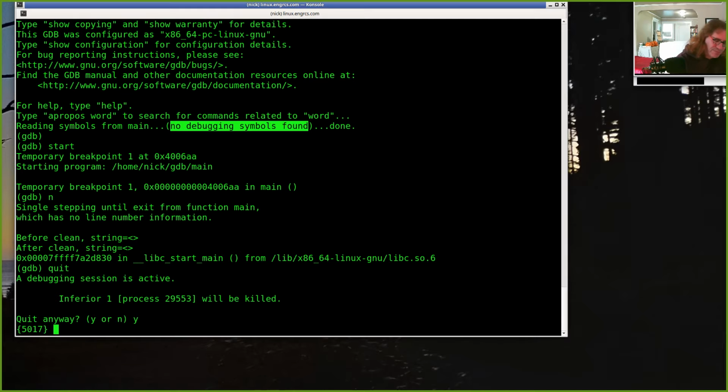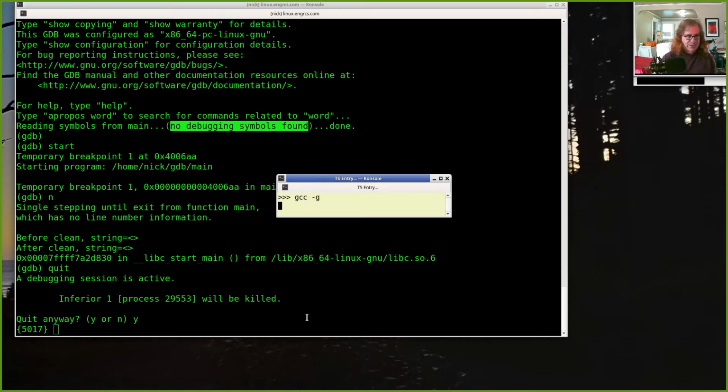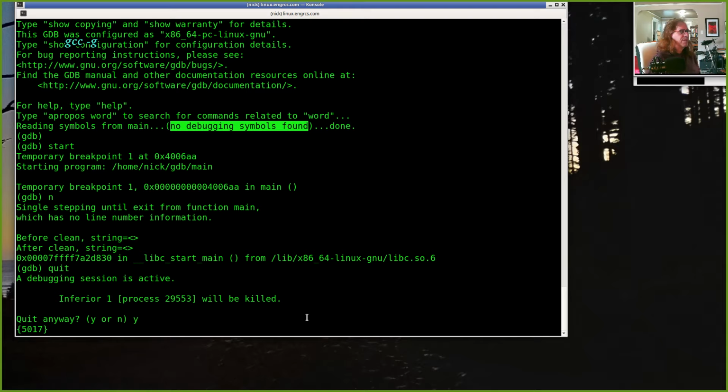So here's what you can do. When you compile your program, put a -g switch in the beginning. The -g switch says include debugging information, and it will compile in things that will help you use GDB with your code. If it's not your program and you don't have the source code, then you can't compile with a -g switch.